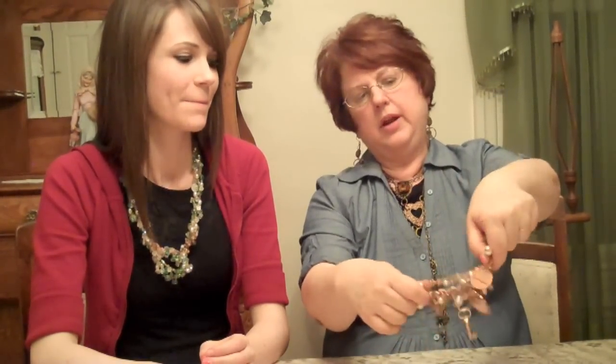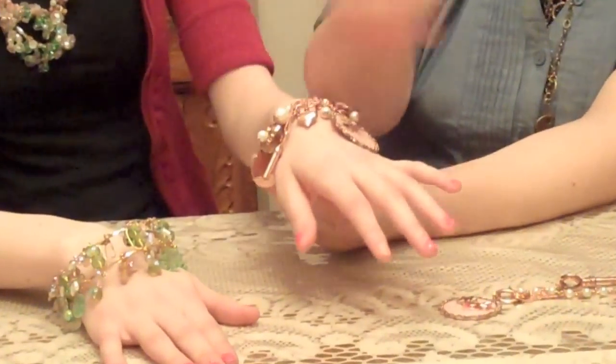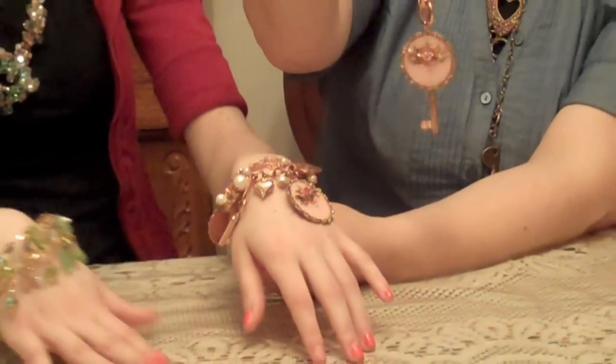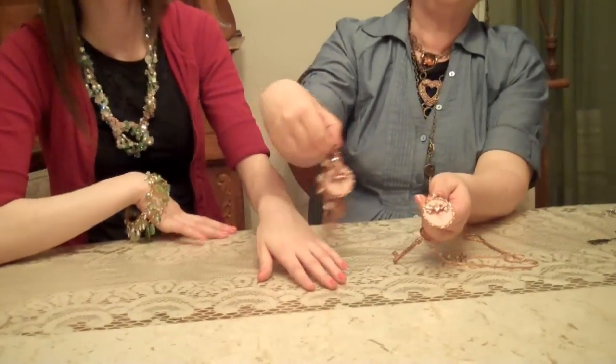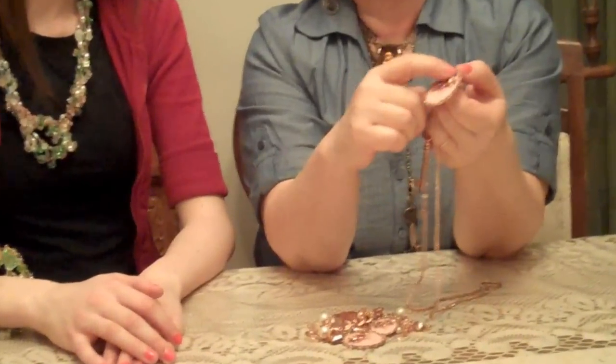You remember who made this, Andrea? That I told you? Can you remember her name? Betsy. Betsy Johnson made this jewelry. Betsy Johnson is a fabulous designer of clothing that also has a jewelry line. I bought this in Nordstrom a number of years ago when you weren't seeing too many people yet working with epoxy resin and paper scraps. And that's what this is. It's a paper scrap under epoxy resin.